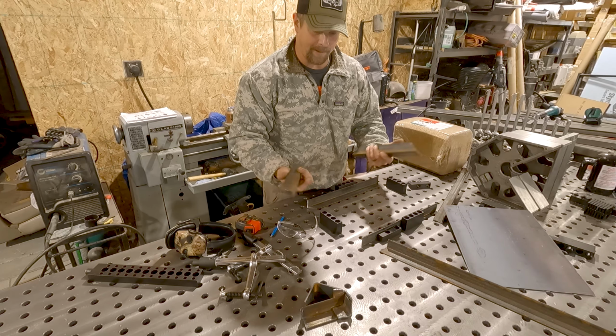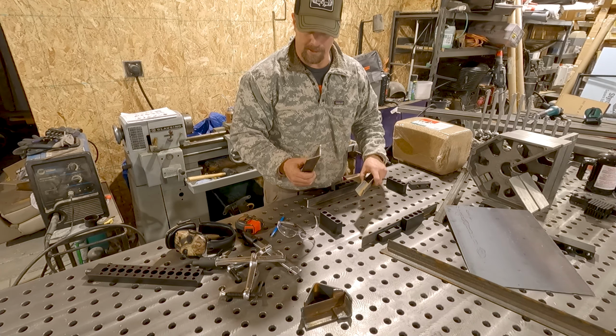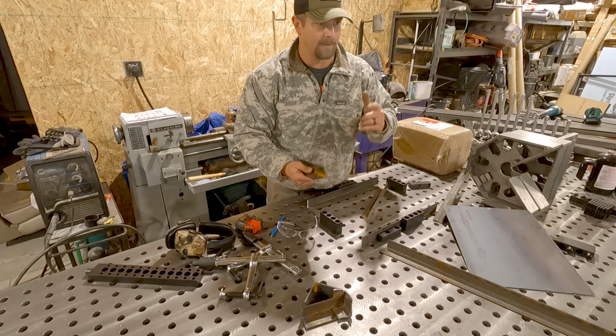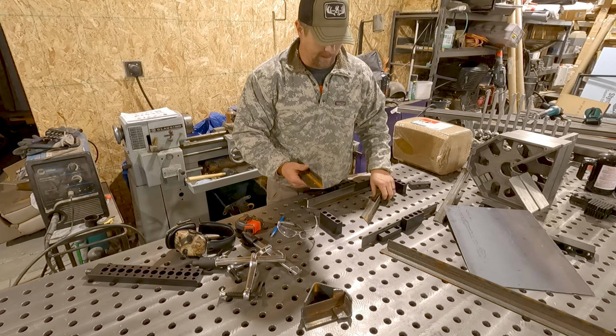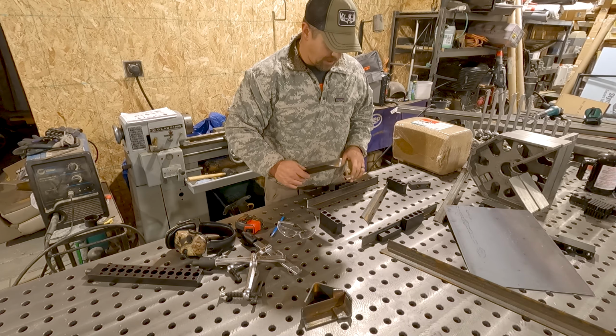So as you're using scrap material, try and make sure that they're in better condition than what this is. What it's done is it's thrown the miters off a little bit. So I'm gonna jump to the anvil, I'll pound it straight, check my dimensions again and see if it drops in, grind it a little bit if I need to, then it should drop in.